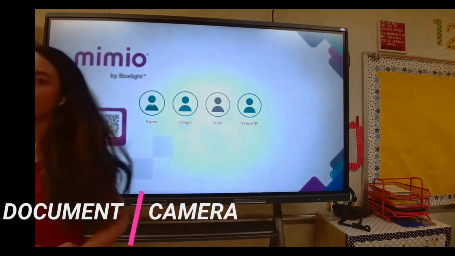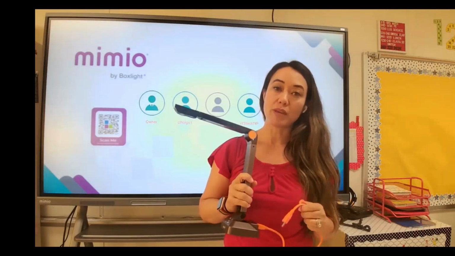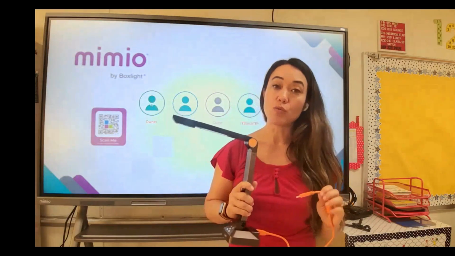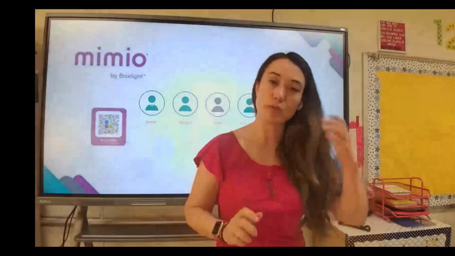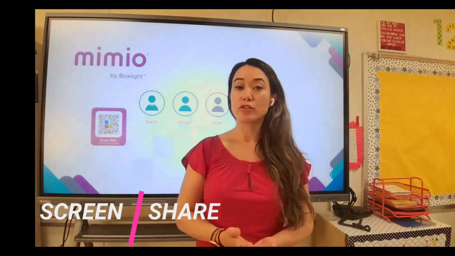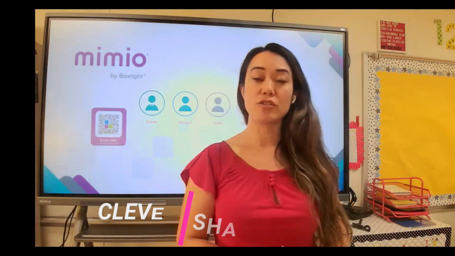The third thing I hope to share is that if you are using a document camera, in most cases, not all cases, the document camera, even the Ladybug document camera, will work with the Mimio board. I'm going to share one instance, but there are a couple of scenarios. The fourth thing is that if you were used to screen sharing or screen mirroring your teacher laptop to the Mimio board, that is also an option using an application called CleverShare. If you are going to need that application, you want to go ahead and grab CleverShare for your Mimio board from self-service.